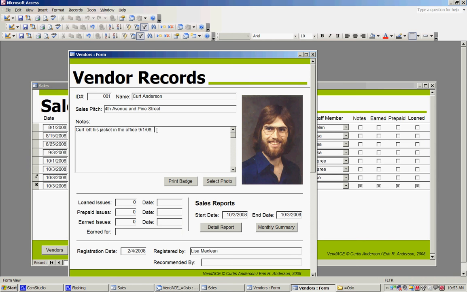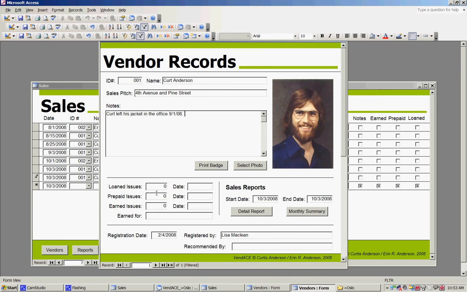You can select the photo that you want for the vendor to show up in this area here, and this is for printing badges, which I'll show in a little bit. The loaned issues section is for keeping track of individual vendors' loaned issues, prepaid issues, and earned issues.